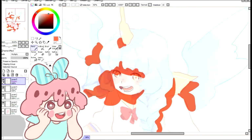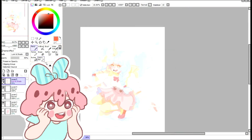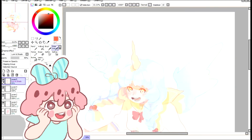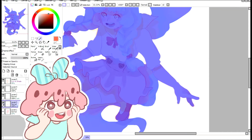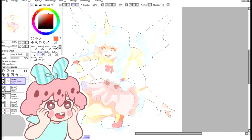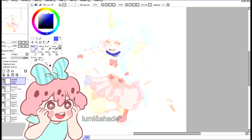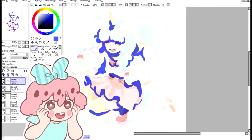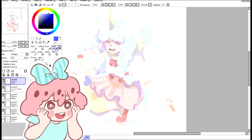So I started shading with red because I wanted the picture to have a warm feel to it, but as I was going I realized it wasn't quite working, so I decided to mess around with the layers and made it an overlay layer, and it just popped for me, so I decided to run with it and go in that direction. I think it really added a little extra character to the colors. And so I went back in with blue shadows and made that work.